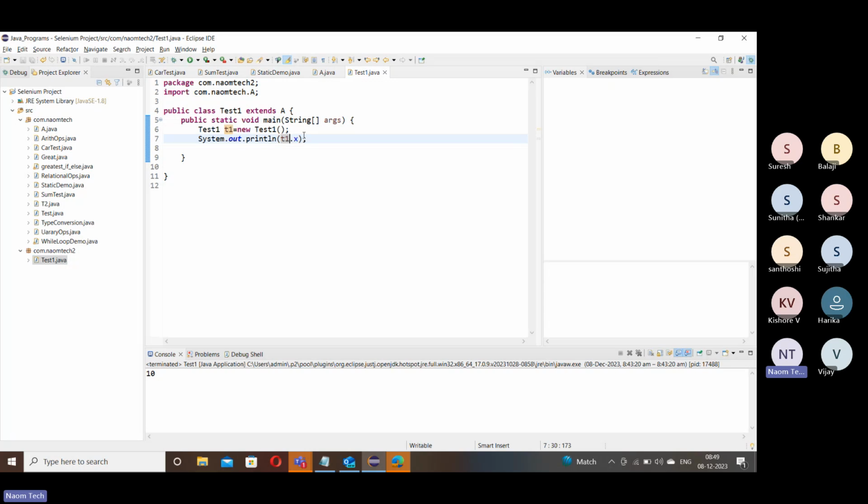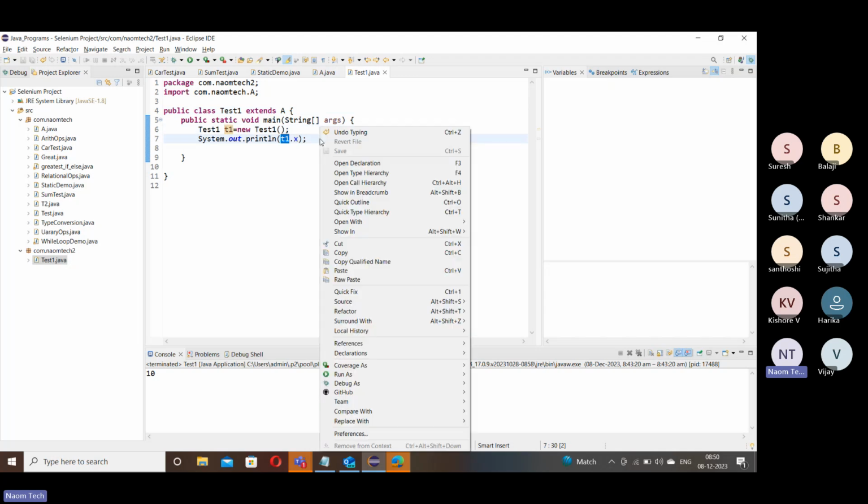I don't have any variable declared X in this file, in this package non-tech 2. This is a subclass of A class. So this X is inherited from A. So when I extend it, you can't directly create an object of A and call it, but you can create an object of the subclass, and then you can invoke X.